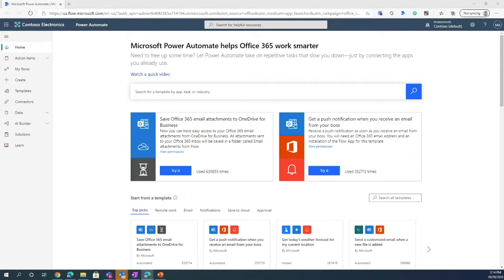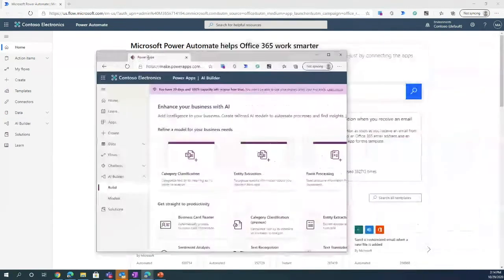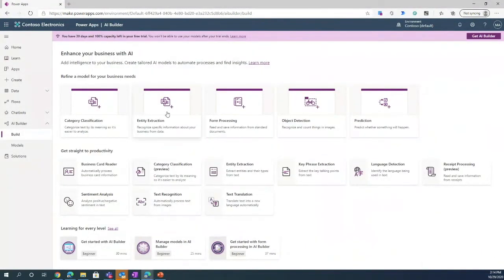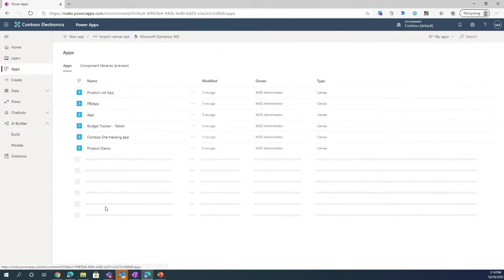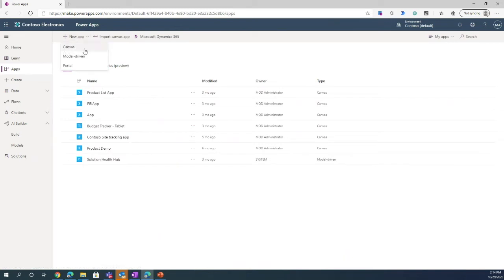The very first thing I want to dive into is being able to build Power Apps. This is the interface if you have Office 365 and you're logged in and licensed for Power Apps; this is what you would see. When you try to log in and look at apps, you'll see that there are a lot of different apps that can be built. These are the 3 different types of apps which can be built. And when I try to create a new Canvas app, there are 2 different options.